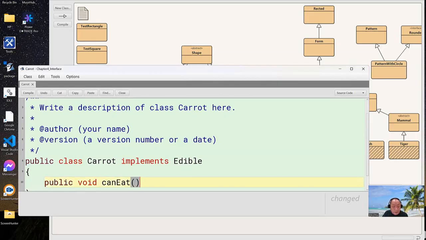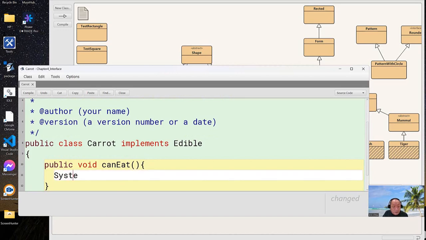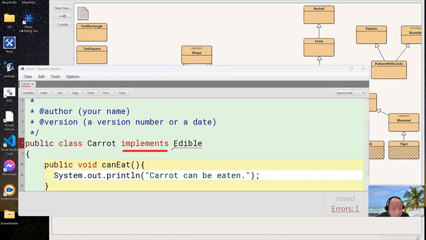If you don't implement it, then you are not correct. So when you say implements edible, the can eat function is a requirement for you. You must implement it, okay?